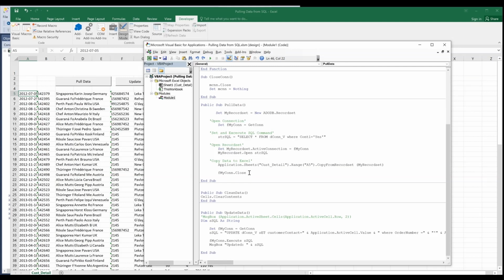This is good practice: once you open the connection, you always need to close it. Do not leave it open, it's not a good practice. So close it, and that's it. Once you finish and you want to pull the data, it will pull everything from there.